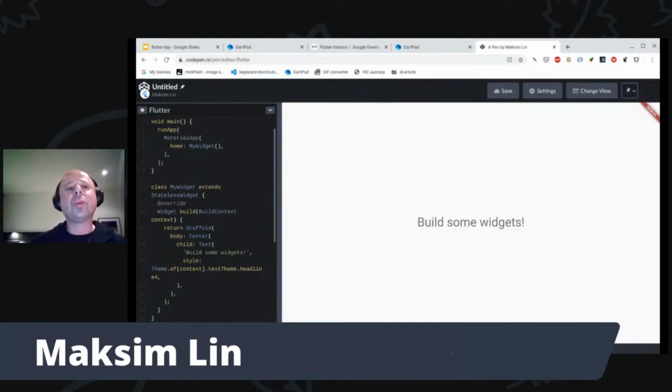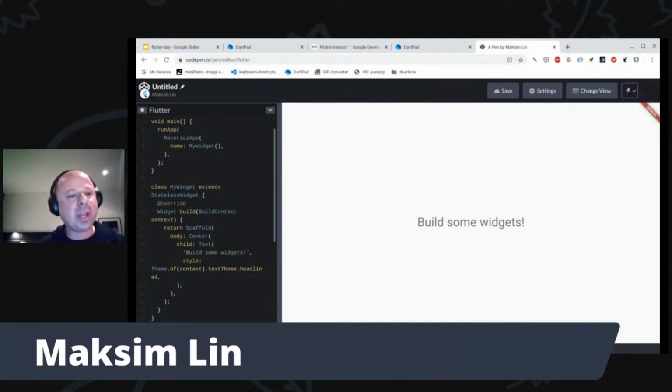The nice thing with CodePen is that you get a number of features that Dartpad doesn't have, that CodePen already has for its web development. They also come along for your Flutter apps. There's functionality to share your CodePens, to save them into projects, to organize them. That's one thing that Dartpad doesn't have. With Dartpad you can use gists to save something you're working on and then open it in Dartpad, which I can show you later on, perhaps. But with CodePen, a lot of that functionality is built in.